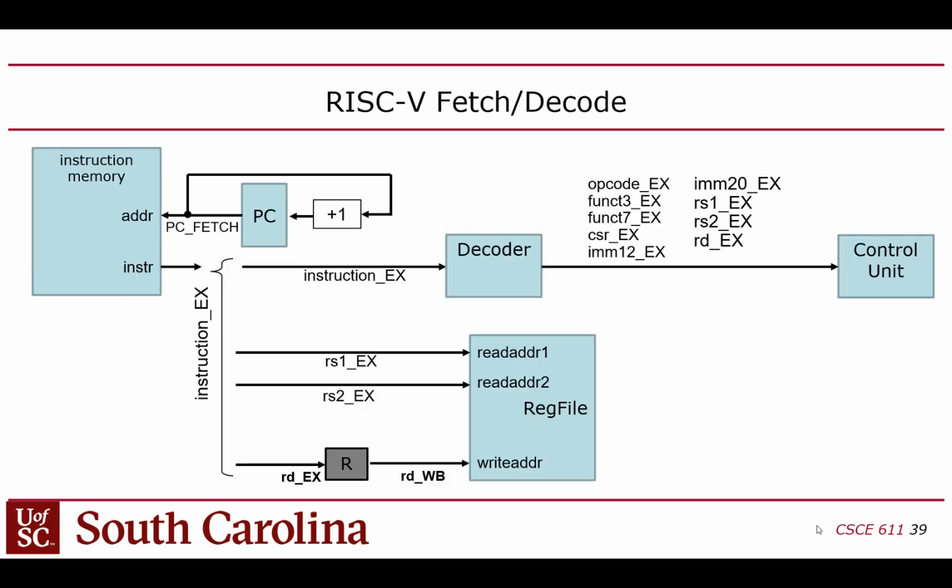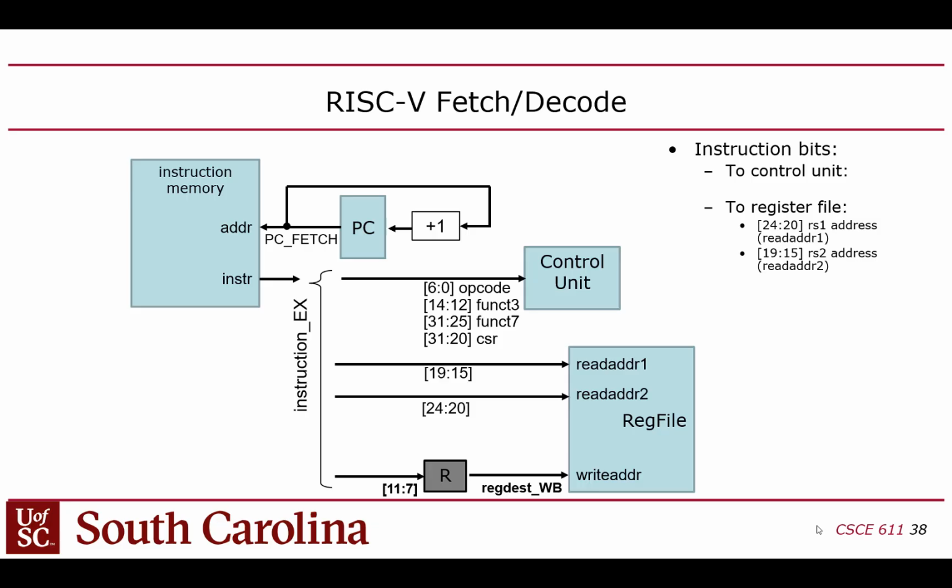One other thing: there is a write back stage, and like the fetch stage, it is very simple. It consists just of the write port on the register file. That's your write address and your write data, both of which just need a register to delay them into the next cycle. So you should have three signals with the _WB suffix: the write enable on the register file, the write address, and the write data. Those are the only 3 things in your write back stage.